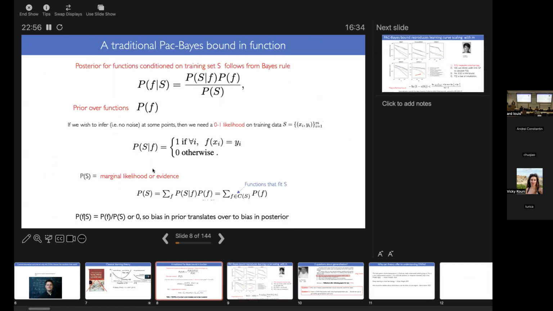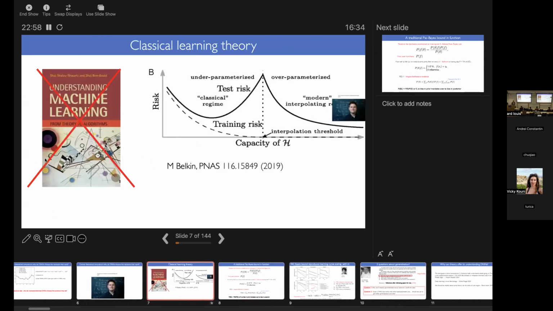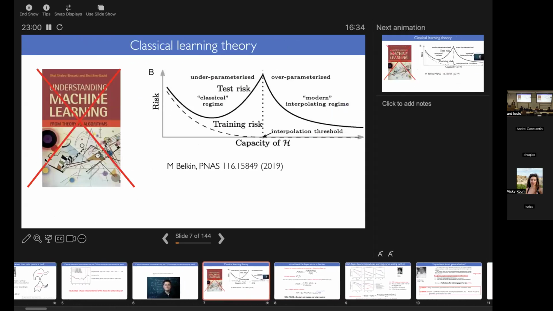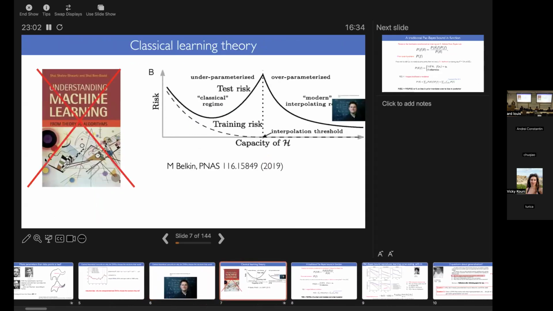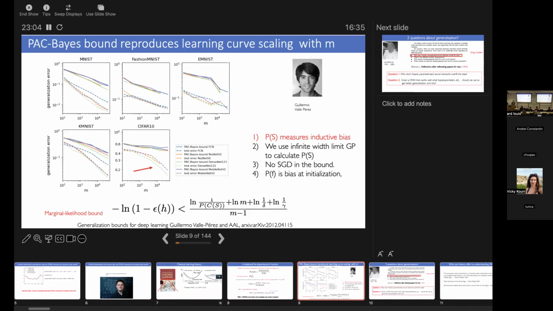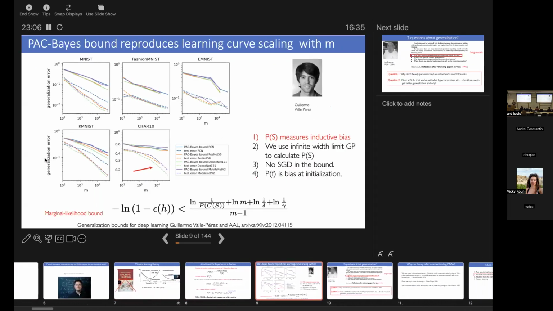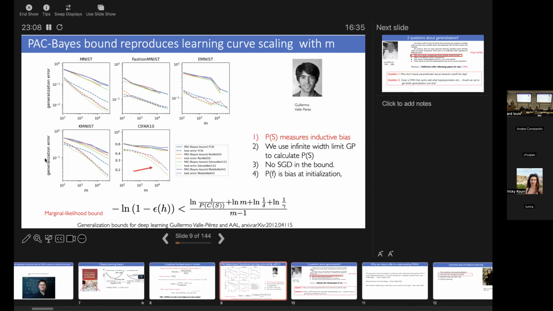So maybe this is a bit too harsh to cross this out. Right? You did really say something. On the other hand, what have I really learned by writing down a complicated bound and putting all the complication into my marginal likelihood? All I've learned is that I need inductive bias to learn well, and that some things have better inductive bias than others, but I kind of knew that. So maybe I haven't learned it.